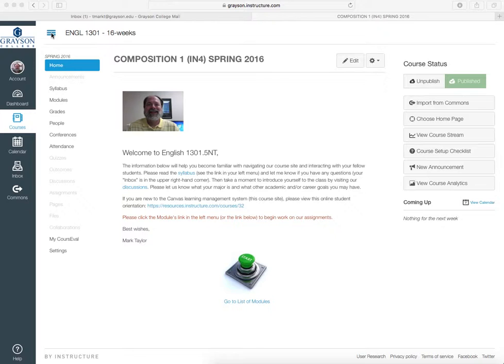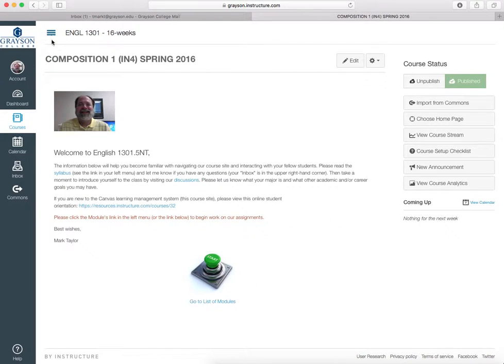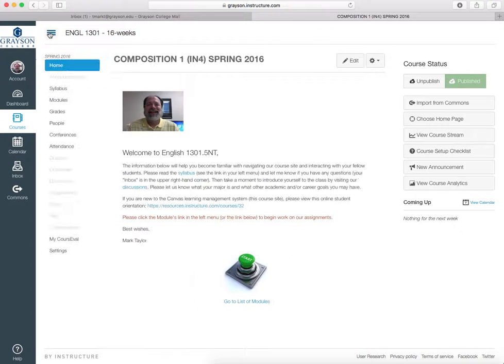You'll notice that by clicking over here, you can make this menu appear and disappear. I like to leave it open so it's easy to get to information. I have a few more links than you do. I'm in instructor mode right now, so ignore that. You're not missing anything. One of the first things I want you to do is to look at the syllabus. You can click here, or if this is open, you can click right over here.